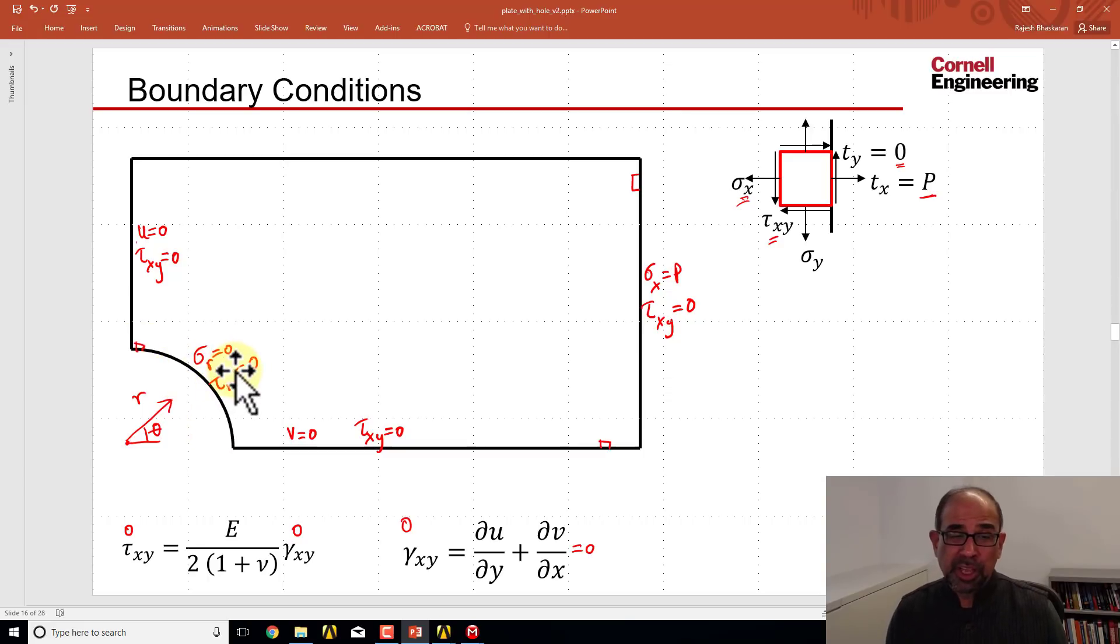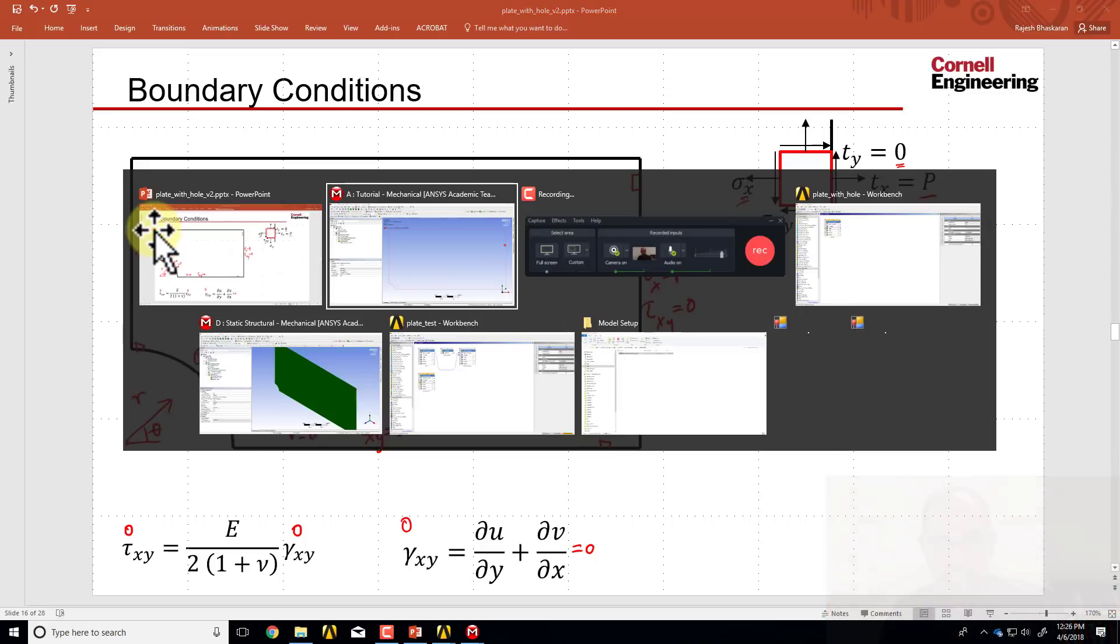And then if I go here, now this is basically a free surface. That's where these conditions come from. Now, ANSYS works in Cartesian coordinates, but it'll use this. You can convert it to conditions on the stress components in the Cartesian coordinates, and ANSYS will do that. So I don't need to do anything over here. And at this boundary, again, tau xy equal to 0 by default. So I just need to set u equal to 0. Let's do that.